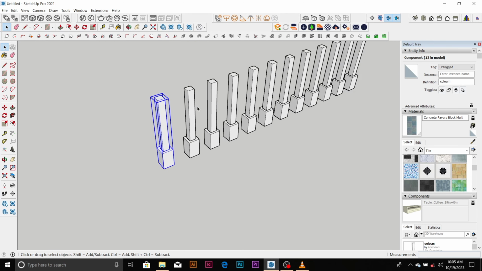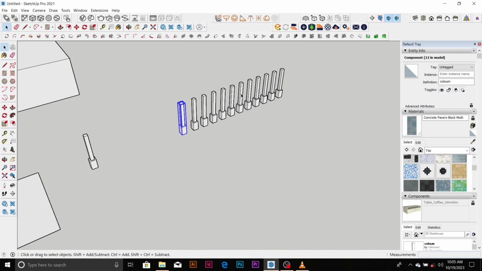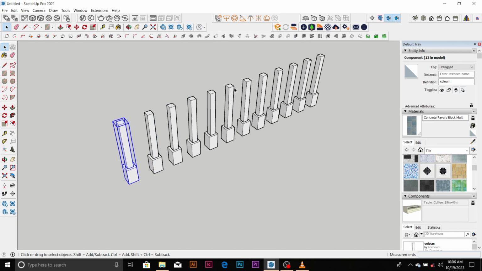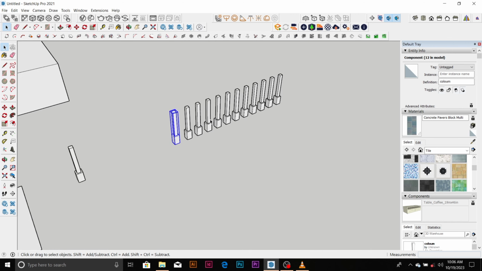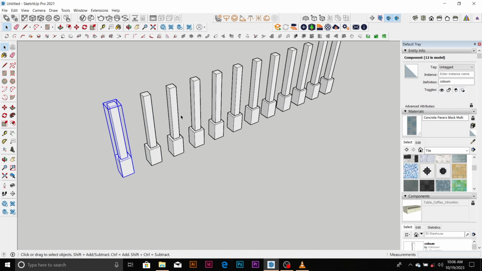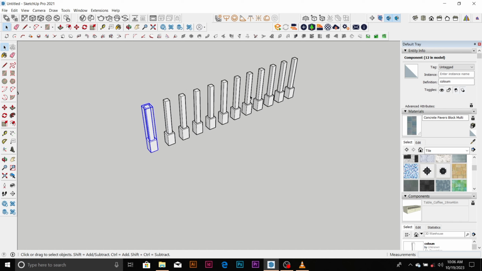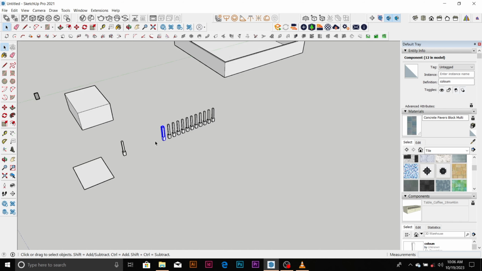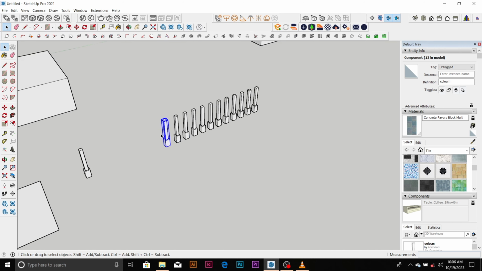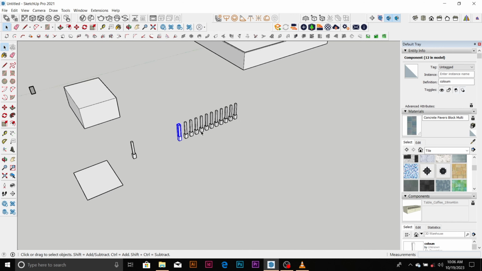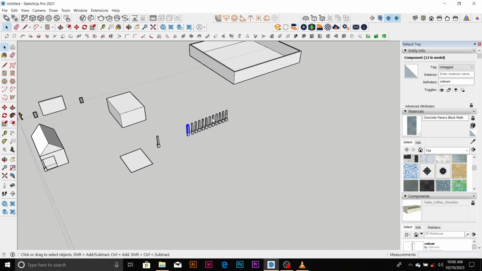So through components, you get this. I said instead of copying one by one, components allow you repetition of elements you have created. Instead of copying one by one, through components, we get something like this. And don't forget to be saving your work. Even SketchUp has auto save, but try to be saving your work always. So as you are learning, save your work. Let me save it now.